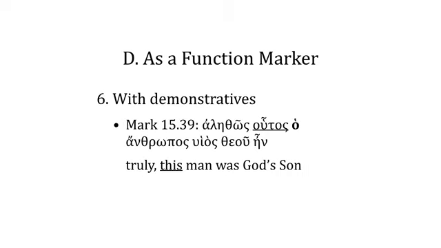But Mark 15:39 is a great illustration where you have the Roman centurion at the cross of Christ saying, "Truly, this man was God's son." You've got hutos ho anthropos. The centurion is not saying, "Truly, this man was," or "this was the man, the Son of God." It's "this man was the Son of God." So hutos is in predicate position, but has an attributive relationship to anthropos.